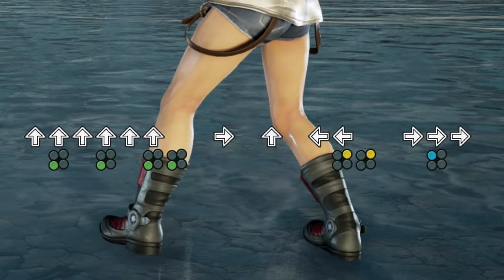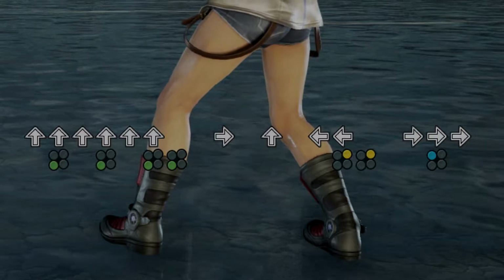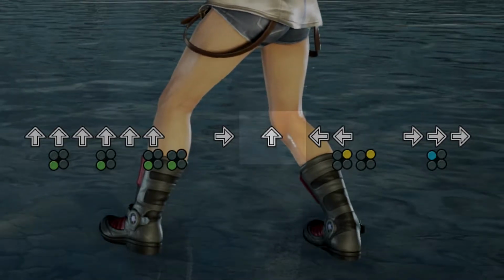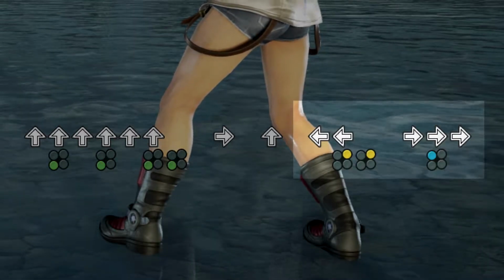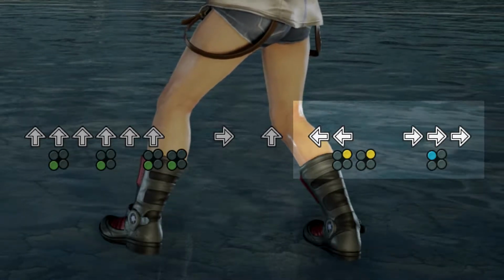It's kind of harder to follow in the notation sometimes, but you can see where I'm holding forward after the last hit of up 3-3 to go into the do glide. I just tap up one time, which cancels that into a sidestep, and the very next thing you see is back 2-1, and then I hold forward to go into that do glide. That's it. That's all there really is to it.